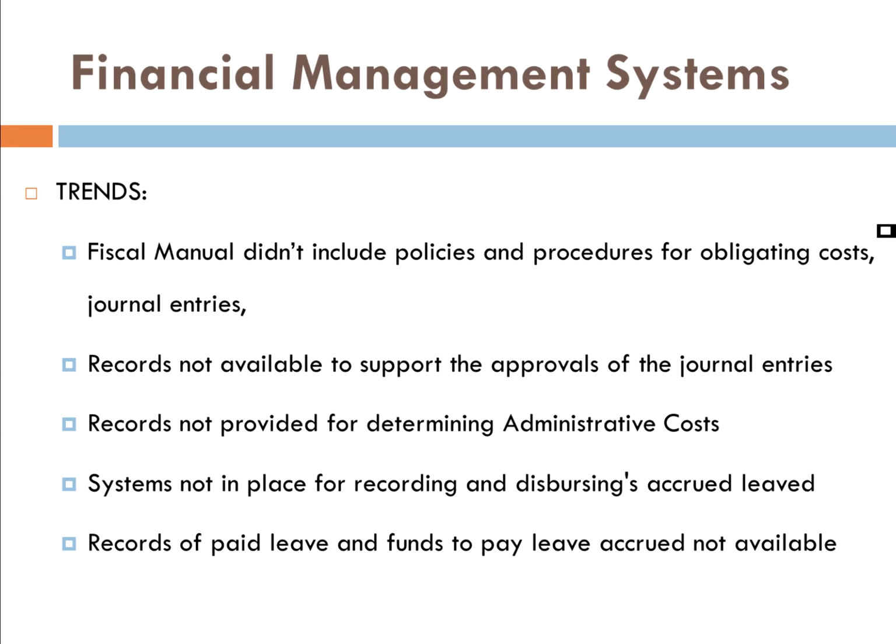Yes, for example, if you want to do a journal entry to transfer the cost from program to admin or from one account to another account, you should have all supporting documents and all the approval, just the same way when you incur an expense or obligation. You cannot just make a journal entry to transfer $300 from supply to contractual services without any supporting document or approval.